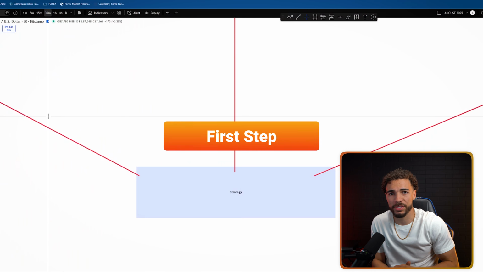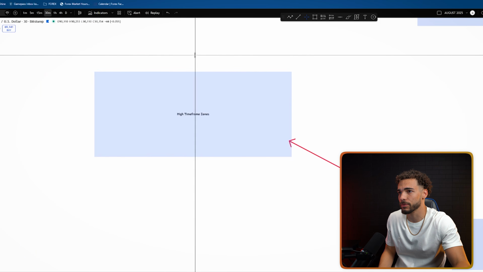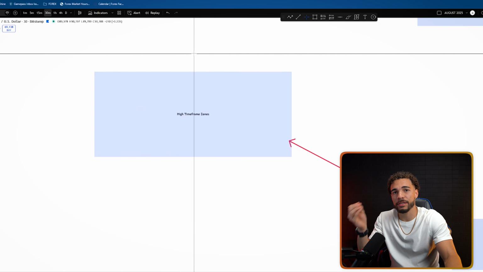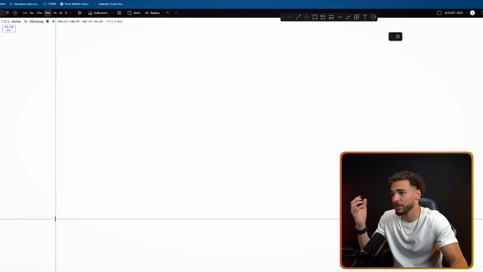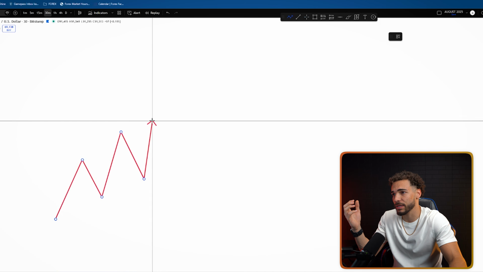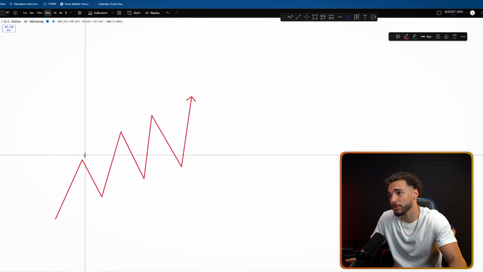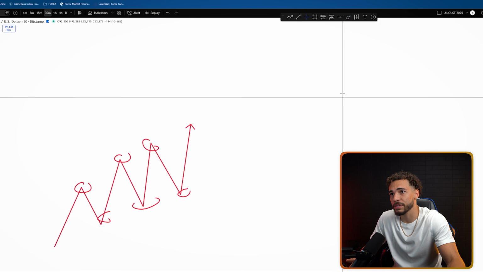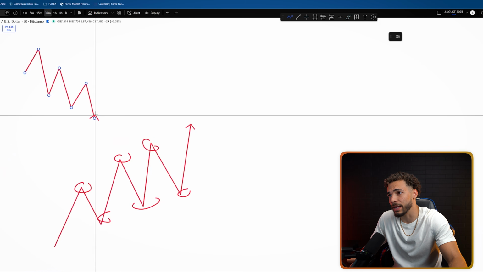Now, guys, the first step to our strategy is going to be our high time frame zones. Now, what do I mean by this? When we are trading, we're going to identify these supply and demand areas. So everybody who trades should understand uptrends and downtrends. And if you don't, quick recap is uptrends are essentially where the market is pushing higher highs and higher lows, right? And then obviously downtrends are when the markets are pushing lower lows and lower highs, just like this.